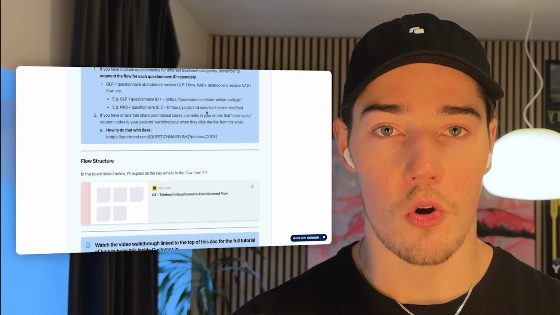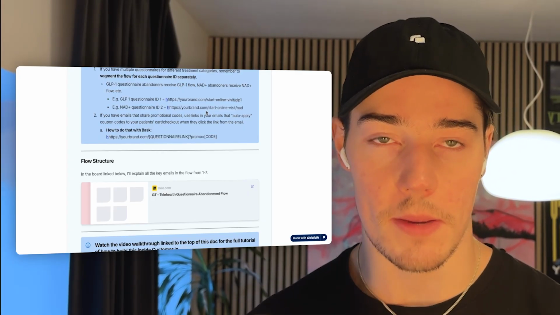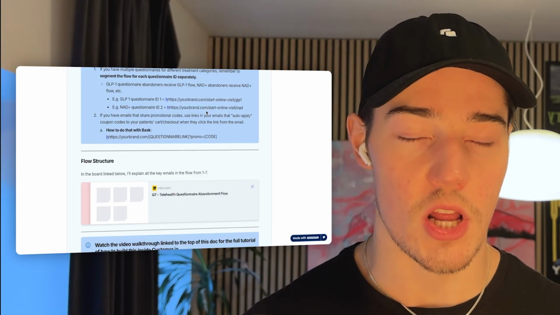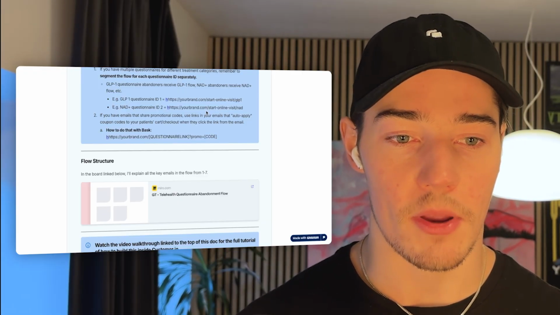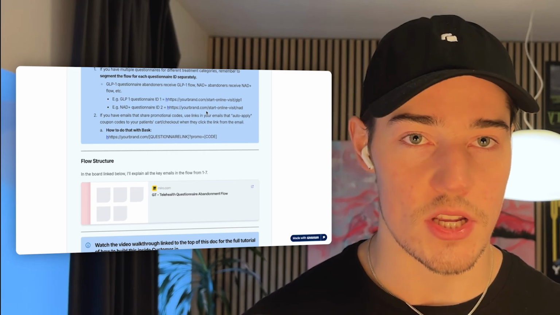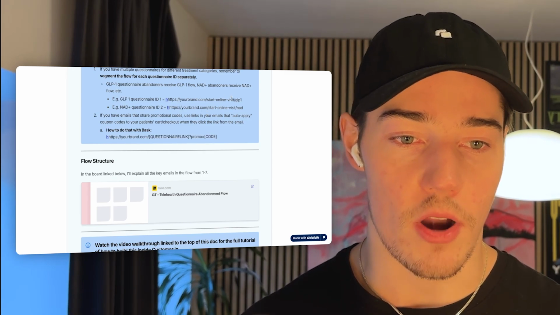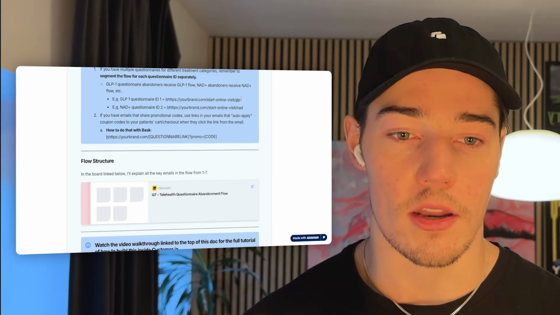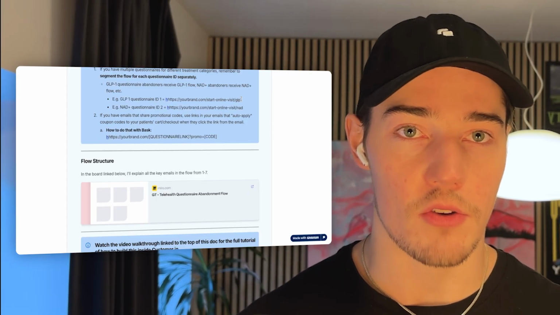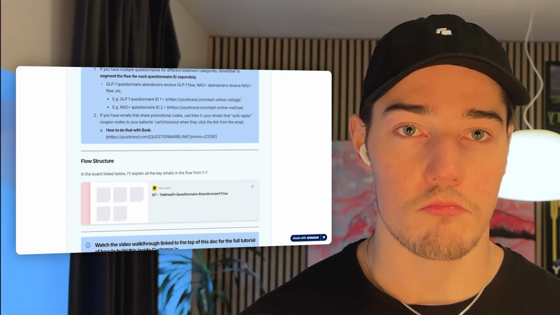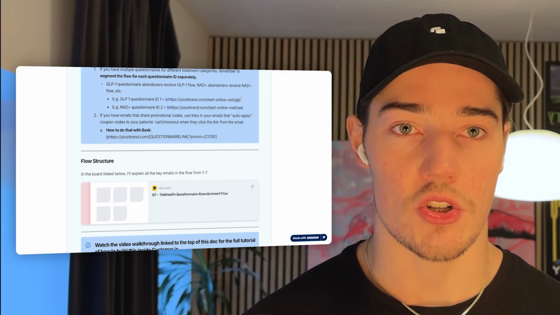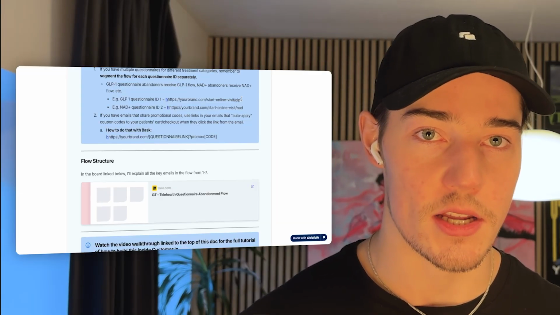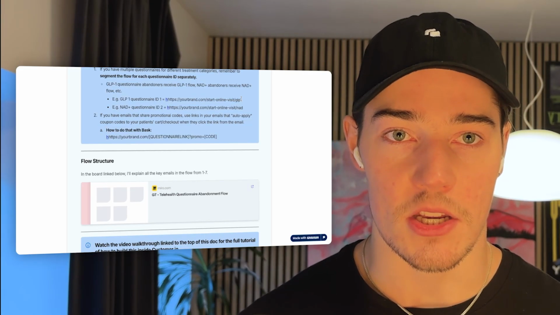So in the flow, you don't want to send the same communication to all of these people, but you want to have two segments, two paths in the flow, one for those people who are coming from the GLP-1 questionnaire, and another one for those who are coming from the NAD questionnaire. And then the links inside those emails are also going to be pointing to the correct questionnaire, and all the communication, the copy, the design, the images, everything you're talking about in the flow is pointing to the right product and the right treatment, because otherwise people don't care about generic or NAD instructions if they're willing to buy GLP-1, because they're totally different treatments. So you want to personalize the communication accordingly, and your tech setup needs to be aligned with that as well.